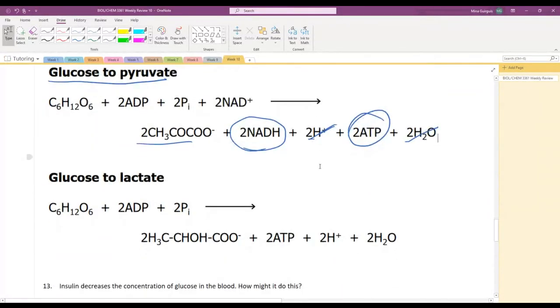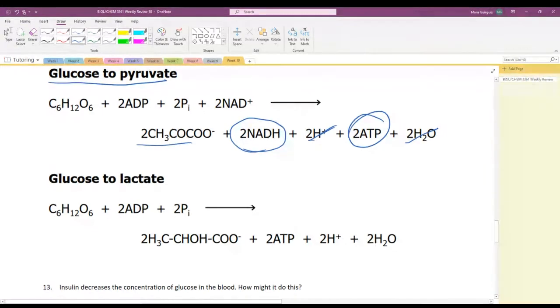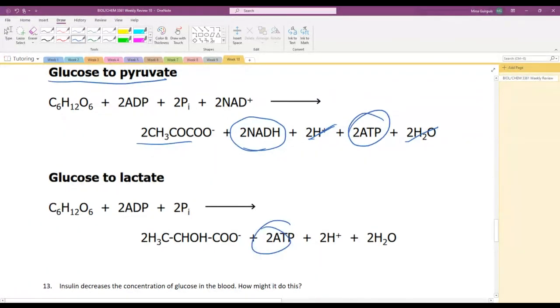On the other hand, with lactate, we get 2 ATP. Rather than pyruvate, we get ethanol, but we basically get some carbon thing we don't really care about. And we get, again, acid and water. Cool. So effectively, lactate gives us less, right? It's right there, NADH. We don't get any from lactate, we get it from pyruvate. Why is that important? Because we need, I'm sorry, we don't need lactate. We need NADH as reducing power at some point, okay?